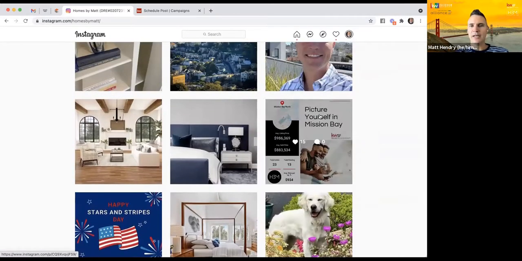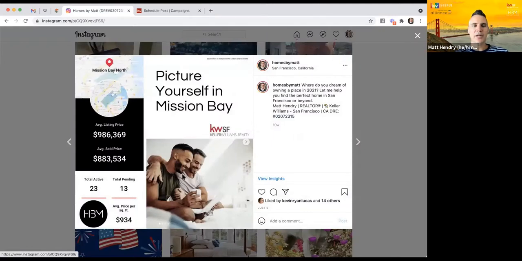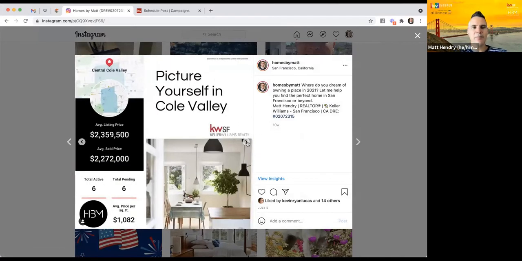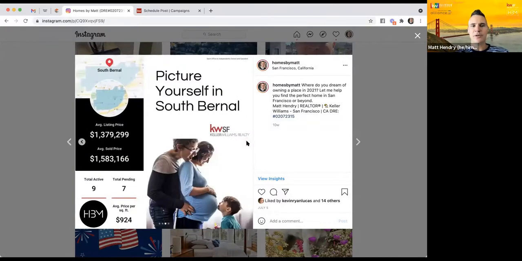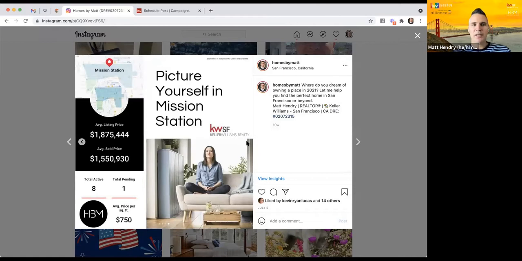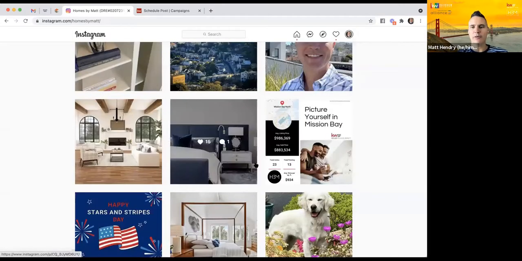I want to show you how to make a graphic like this, which uses a market snap and says, picture yourself in Mission Bay. And it has some market stats for that specific neighborhood. And usually when I do these, I do a couple different ones and post them all together on the same one. But you're also able, if you want to just post one each Friday, like Ray was saying, like he wants to post a flyer with Loan Depot every Monday, you could just pick a day, and every week on that day, you could post a new kind of market snap if you wanted, or maybe once a month. All sorts of options that you can do.